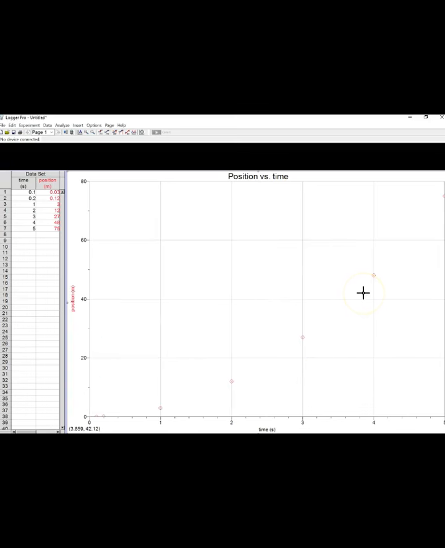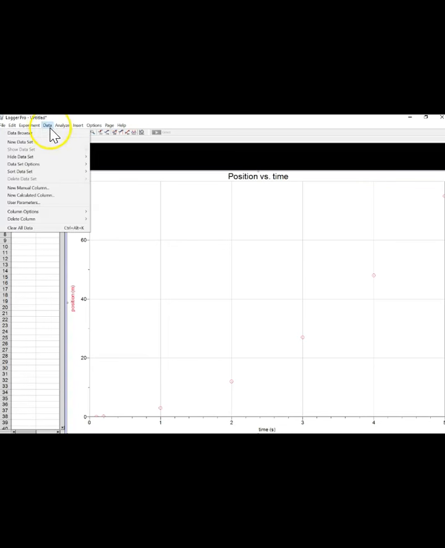And it looks like in this particular graph we've got something that looks like a quadratic. It looks like a parabola that opens upwards. We're trying to establish the relationship between the position and the time. If you recall in our notes, when we have an upward facing parabola, we need to square the independent variable values. So we're going to need to plot position versus the square of the time.